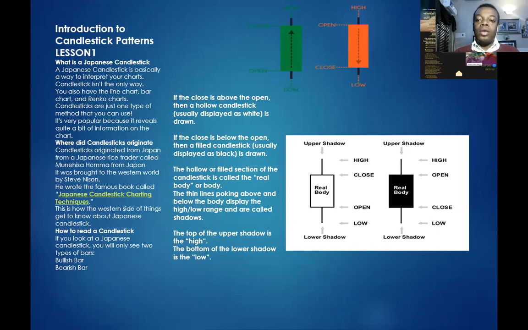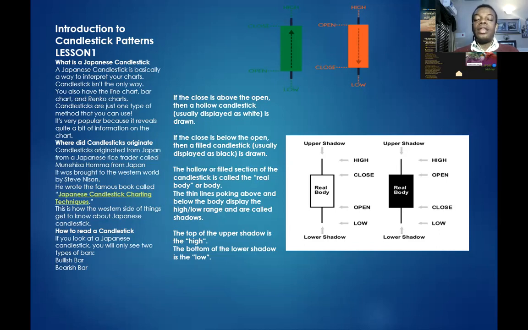Under technical analysis, we have the line chart, which we have discussed, and the bar chart, and now we are discussing the Japanese candlestick. The Japanese candlestick will show you a clear view of what the market looked like in that particular period. Remember, in the forex market we have different time frames: 5 minutes, 10 minutes, 15 minutes, depending on the kind of trade.